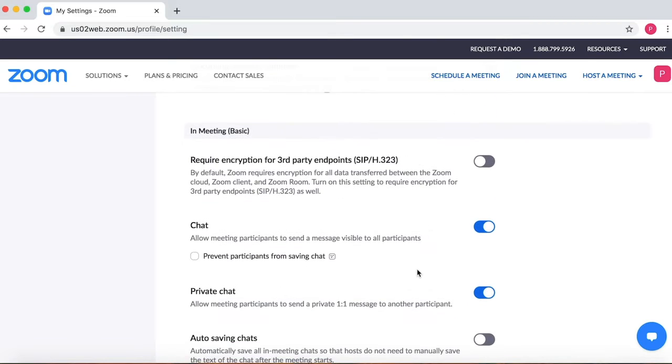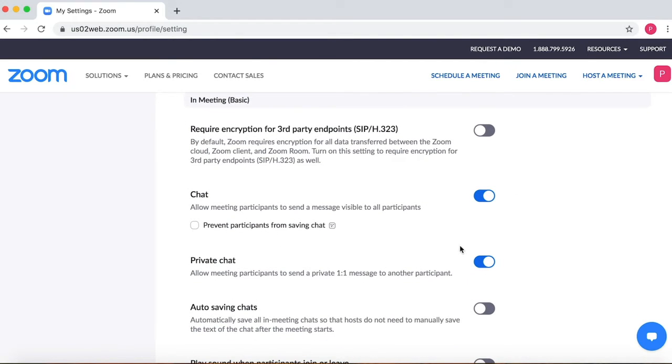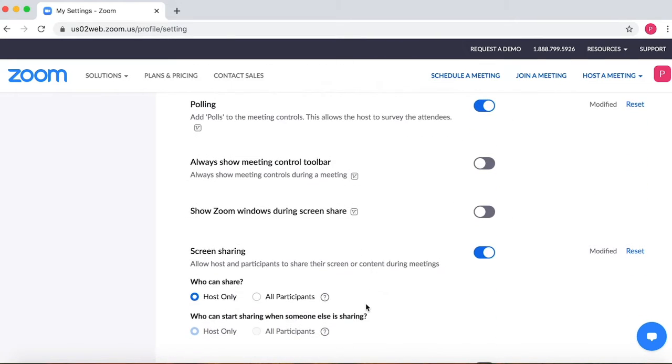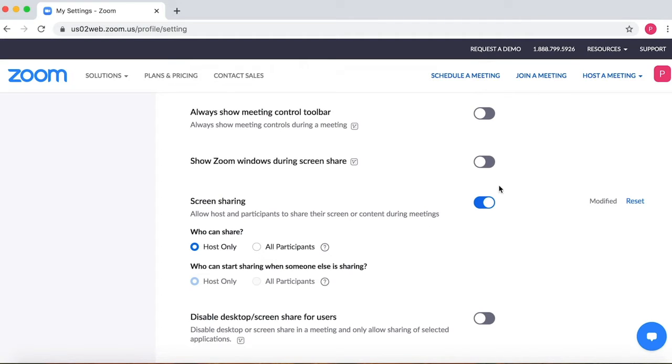Moving right along, we are here in the chat option. I do click these two options on for both private chat and regular chat. I use it with my students routinely. I'll tell you how I use it in a safe manner later. And screen sharing. Screen sharing is great when you have to share a video. Sometimes I send my kids videos of inspiration from YouTube, or I want them to research something. So we do some screen sharing sometimes.